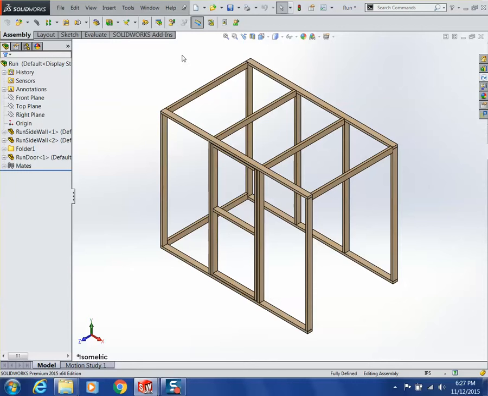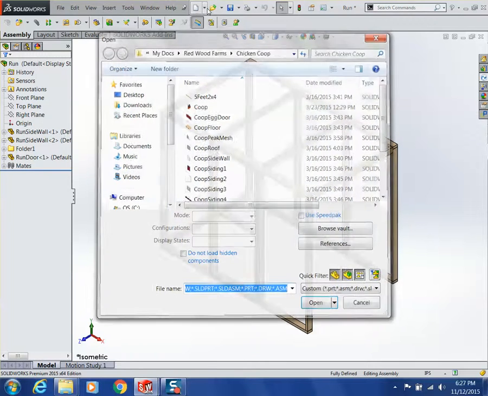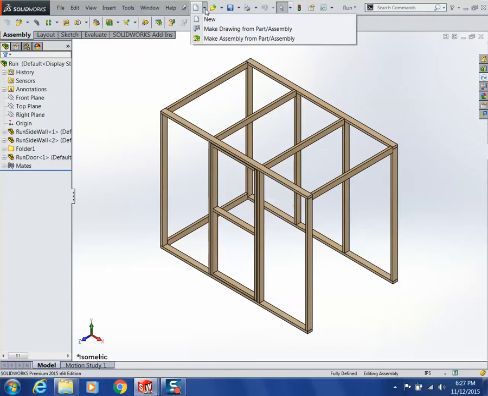And what I mean by make a drawing is, on the pull down here, there's this make drawing from part or assembly. I don't know if anybody's familiar with this or has run across it. If you're not, all this does is open up a drawing menu and automatically dump in views from whatever parts you have open, as opposed to start a new blank drawing and then have to insert your views and do a couple things. It saves you a few steps.